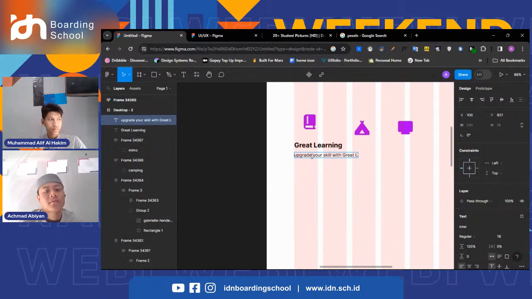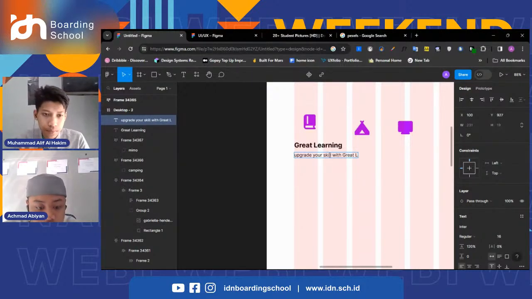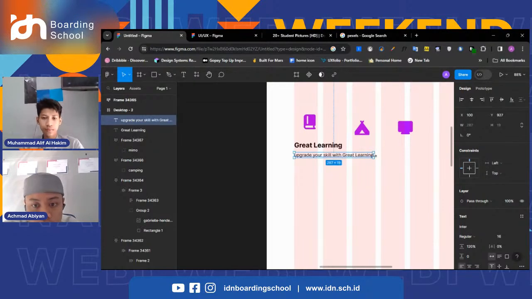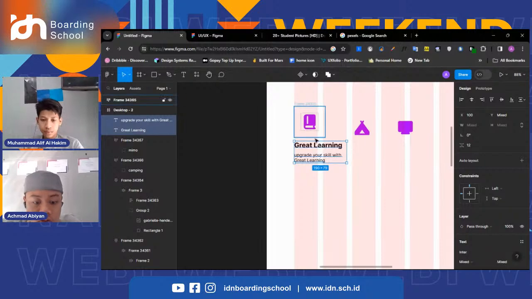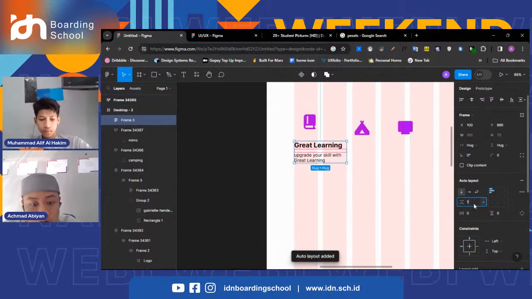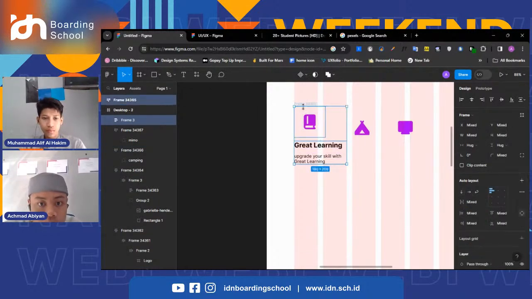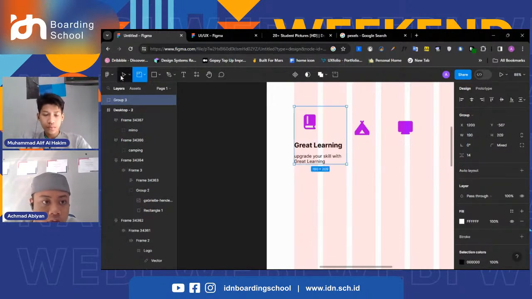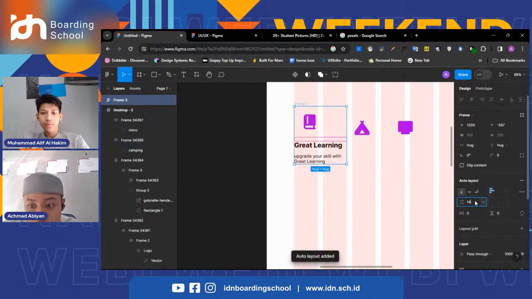Okay, after that, text again, and then change to 16. And after that, auto layout again, and change to 16.